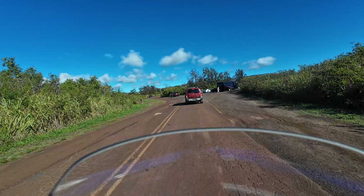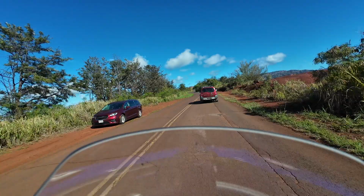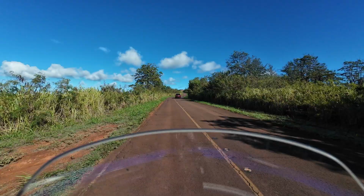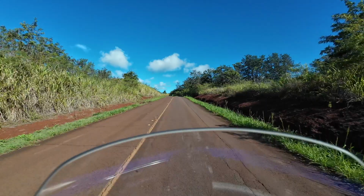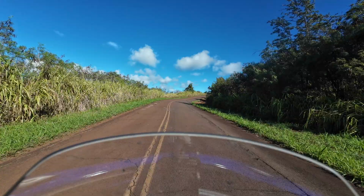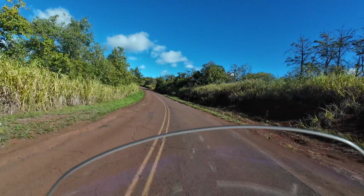bit. As we continue to climb up Waimea Canyon Drive, heading to Waimea Canyon on a beautiful sunny day with a few puffy clouds, I think this might be a good time to tell you about the Tenere and how I came to own one. Tenere is my first motorcycle. Never ridden a bike before. I did a safety course in Tennessee and ordered the bike, and I actually ordered a KTM 390 adventure bike. Because it was my first motorcycle, I thought I wanted one that was a little smaller. And so that's what I ordered originally, the KTM 390.